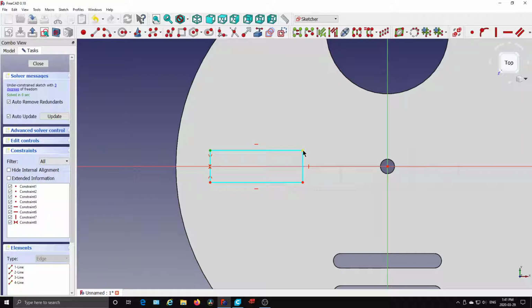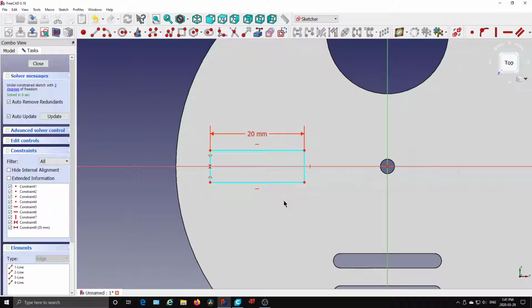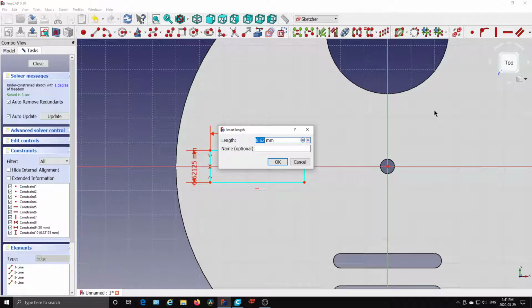Now the length of this rectangle, we can make it quite wide actually. We can make it 20 millimeters. And it only needs to be about 5 millimeters wide. So we'll just click those 2 end dots. Set the height to 5.